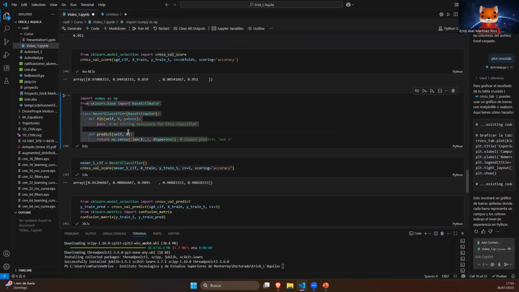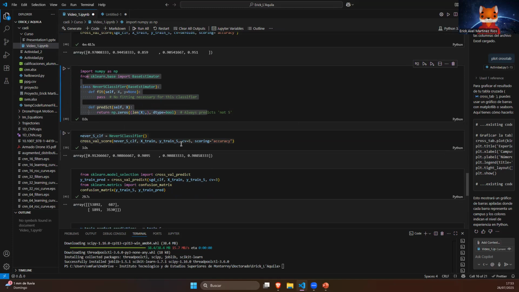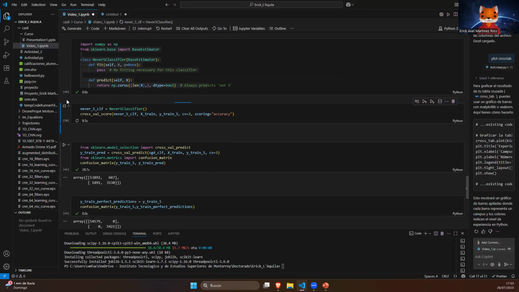Here I am defining the dummy classifier, and here I will be computing the results of performing cross-validation with the dummy classifier. You will notice again that the accuracy is relatively high. If we now compute the confusion matrix, we can compute it by using the predictions of the model and comparing them with the actual class.